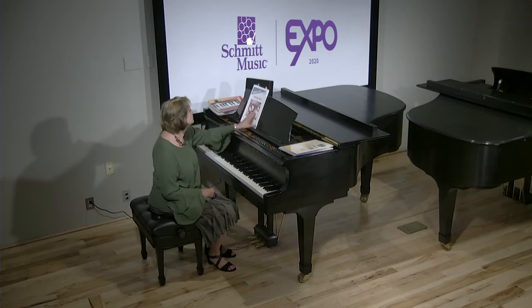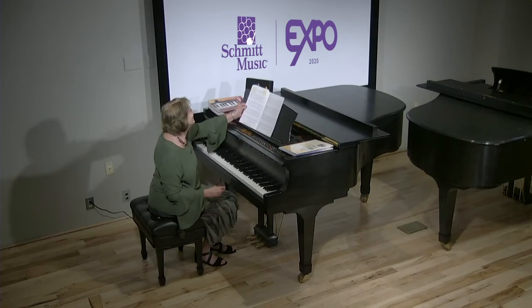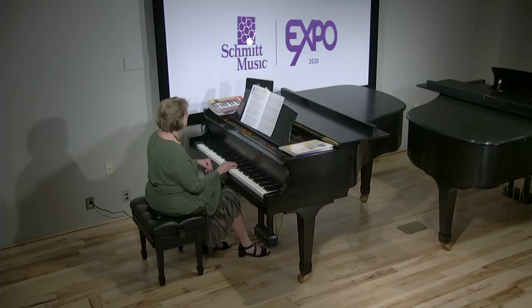Early elementary, Emilie Lynn has a piece, Smiling Selfie. I think the kids are gonna love this piece. They can identify with the title. They all take selfies. They love taking selfies. This is an expressive piece. It has dynamics, legato, staccato. It'll be fun.